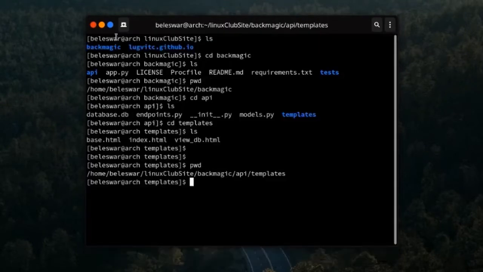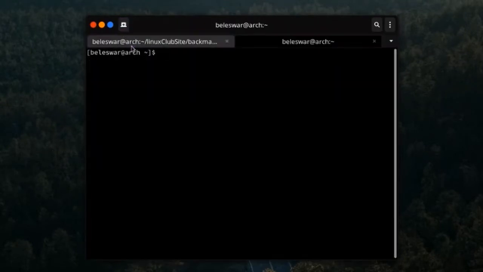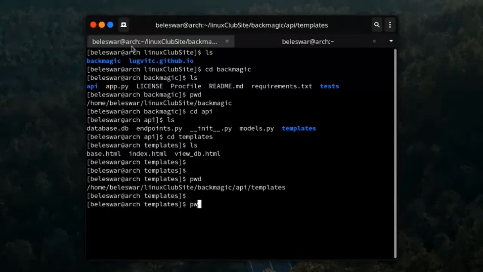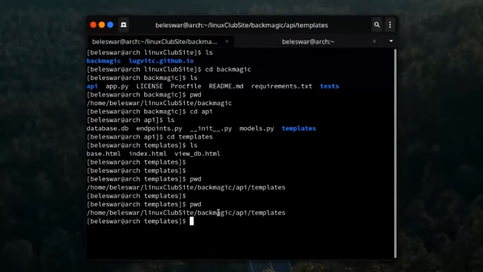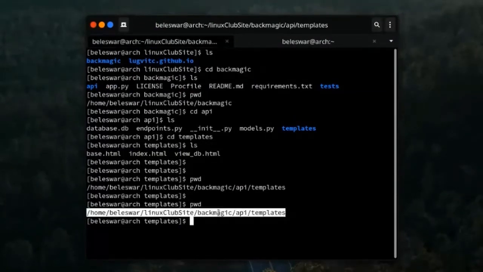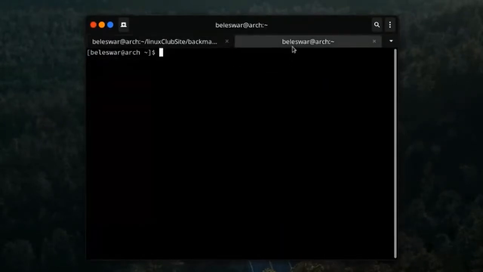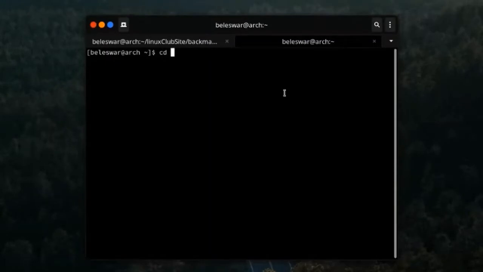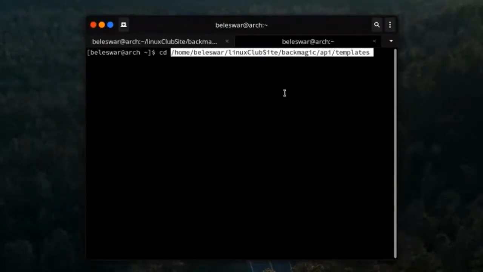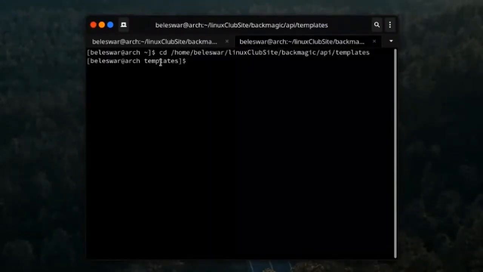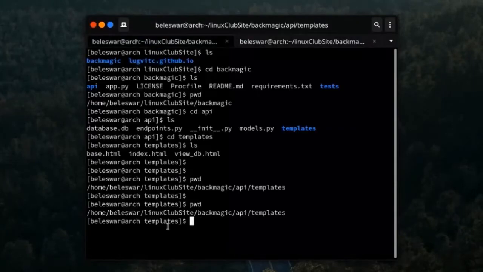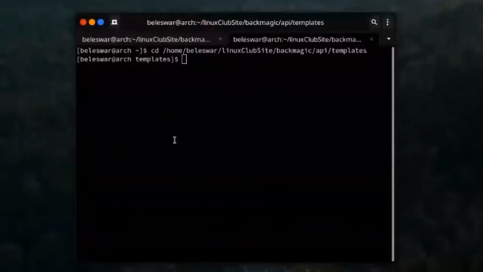So what you will do is, if you want to go into this directory, you use pwd here. This will help you in directly switching to this directory. You'll get this output here, and you will press Ctrl Shift C after selecting the output. This will copy the output, and then you can directly type cd, Ctrl Shift V to paste the output, and you'll be taken directly into that directory, templates, which is also here. So this was all about moving around.